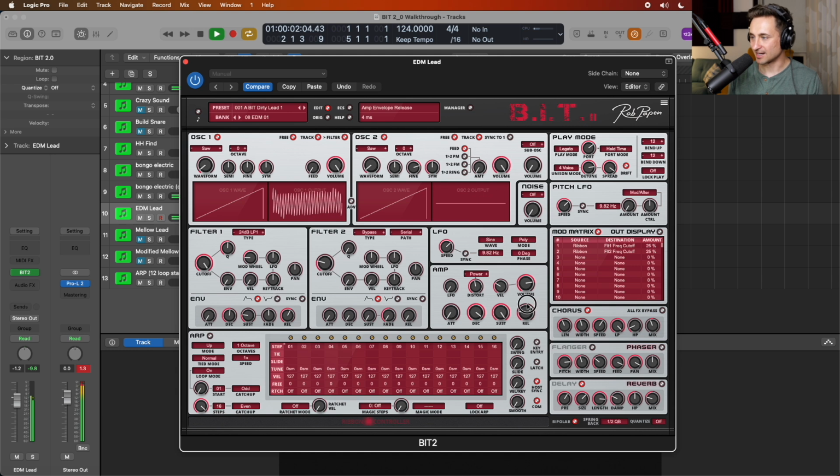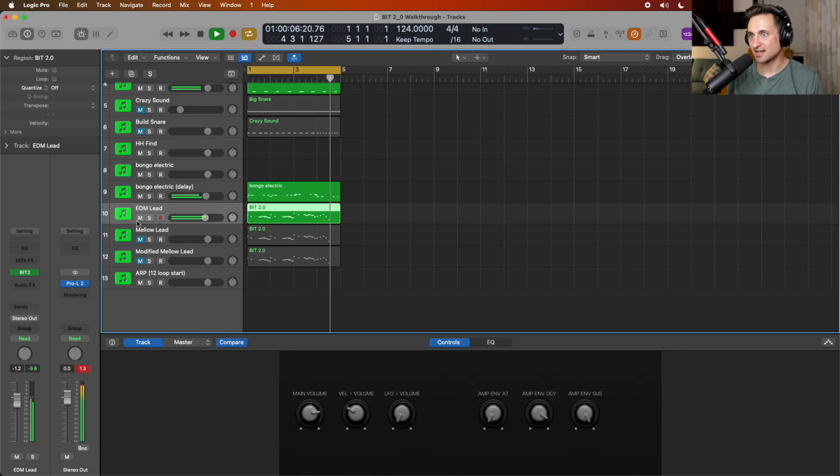Or if we like that more fading off. Nice. Okay, great. So that was a little selection of the presets here just to give you a little variety between the percussion and the more melodic ones.